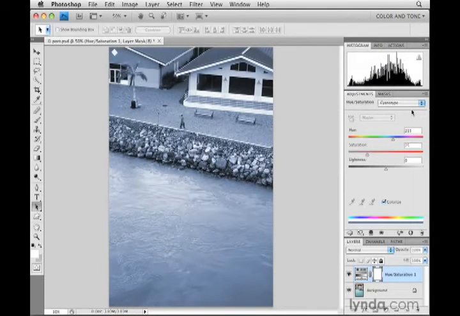So those are some ways that you can use the Hue Saturation Adjustment layer to change the basic color or the saturation of colors in an image. If you find that the saturation adjustment in this dialog box is too strong for a particular image, or if you happen to be working on skin tones and can't get the saturation just right here, there's another adjustment that you may want to try. That's the new Vibrance adjustment, which I cover in another movie.